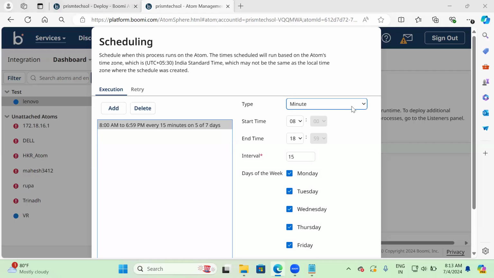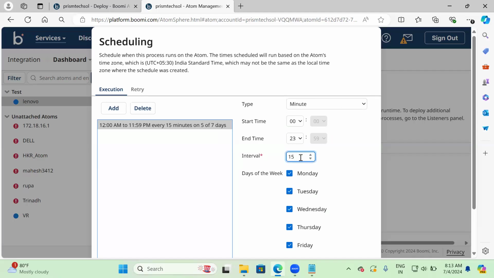The minimum time limit to run the scheduler is 1 minute here. Now here start time is midnight 0 and end time is next day 23 hours 59 minutes. So the minimum time limit to run the scheduler is 1 minute, the start time is midnight 12 o'clock and the end time is next day midnight 23 hours 59 minutes.